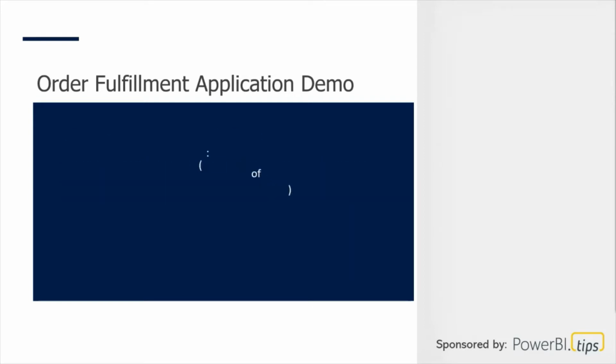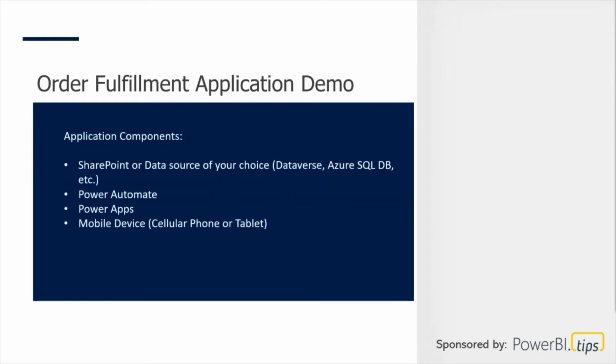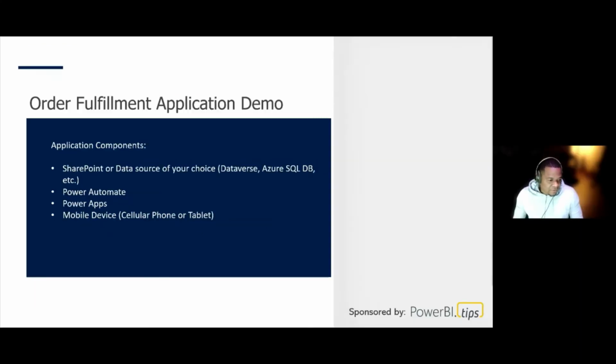And briefly, as much as I can, I'll step through the different components that we have here. So SharePoint, I guess I'll start with this. Any application that you build or any automation that you build, you must first have a data source where you're pulling your data from. So in this case, we'll be using SharePoint, but there's others out there like Dataverse, Azure SQL Database, SQL Server, whatever. There's multiple data sources out there that you can use to do your automation and build your apps.